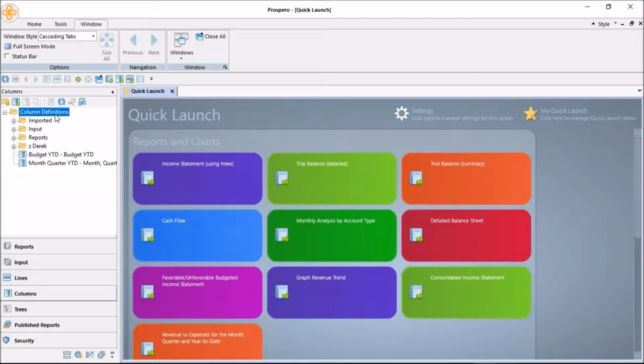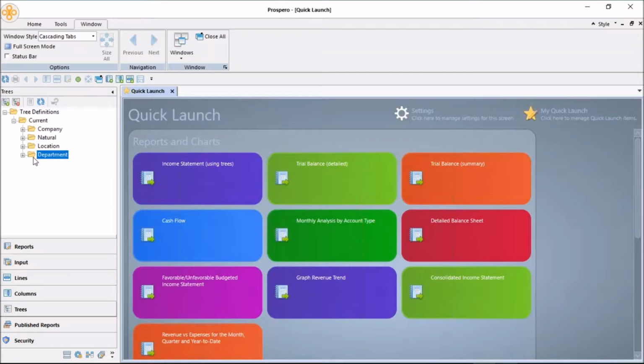Now, FRx and Management Reporter both use reporting tree definitions for their reports. We do have reporting trees inside Prospero as well, but they are a lot different than FRx or Management Reporter. They're more similar to the roll-up definitions or the tree definitions inside Forecaster. Inside Prospero, our trees organize any of our dimensions or segments from our chart of accounts. In this demo database, we have companies, and we have the natural segment, location segment, and a department segment.